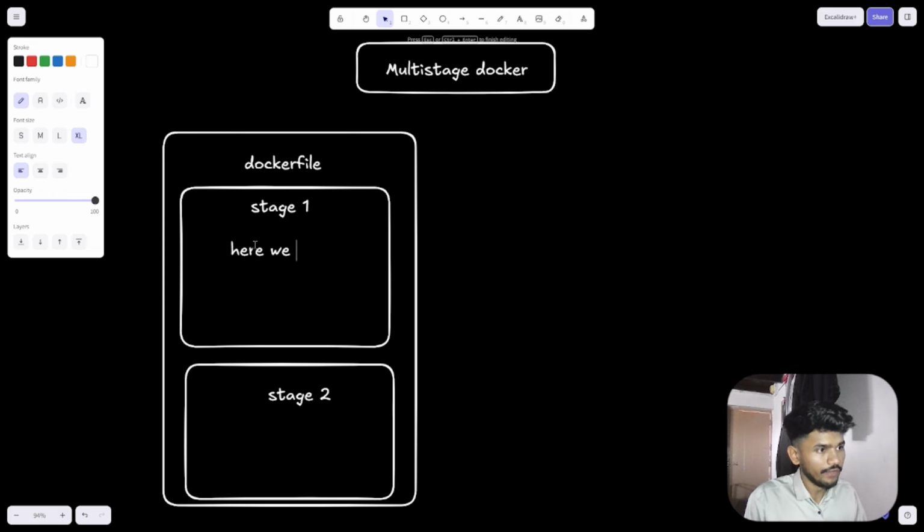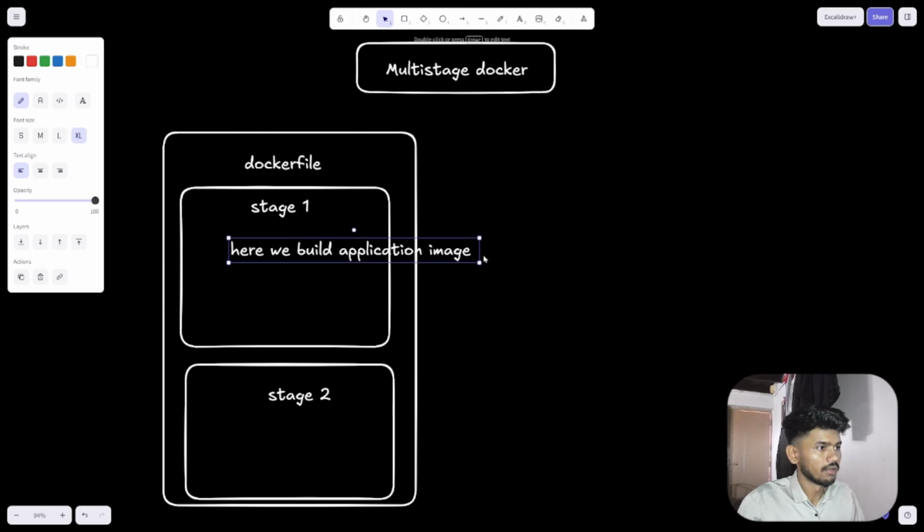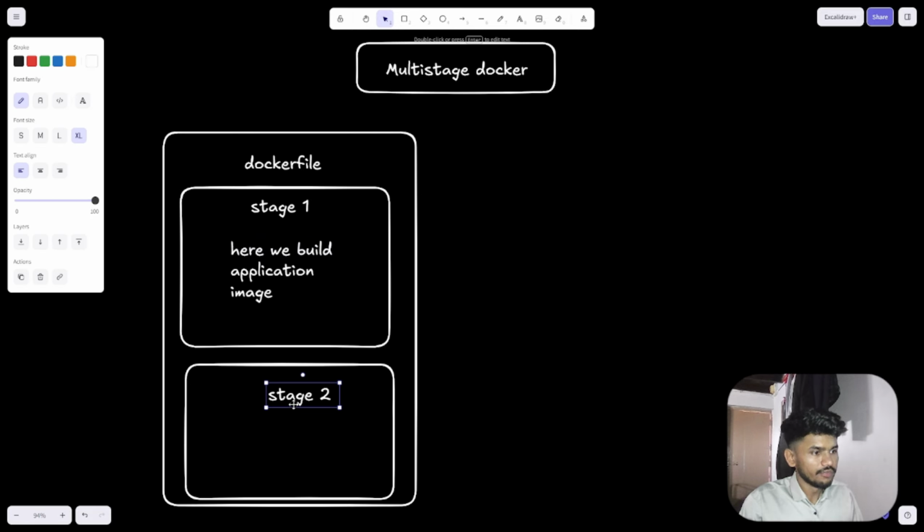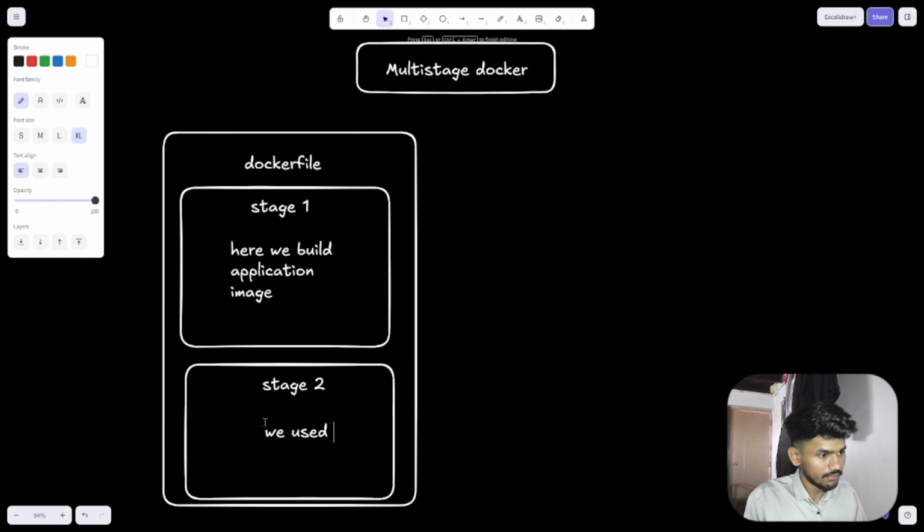Here we build the application image. And in this second image we are using web servers, to deploy static files.